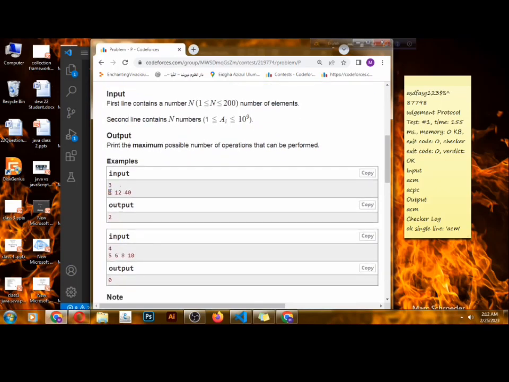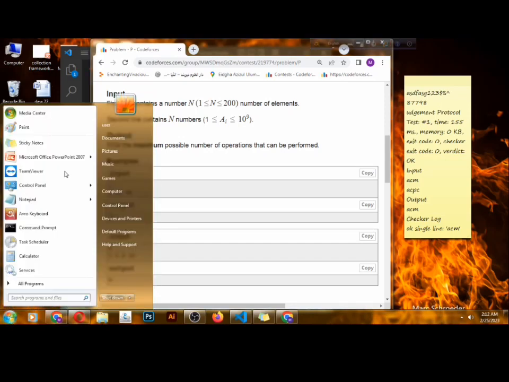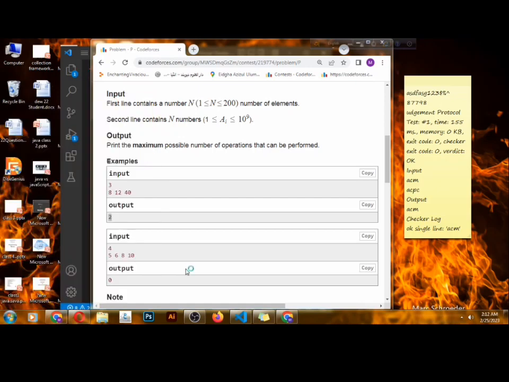So first of all you can see the example. Here first is 3, and then there are 8, 12 and 40, and the output is 2. First of all we have to go to Paint for better understanding.